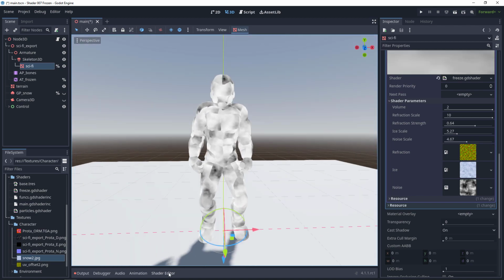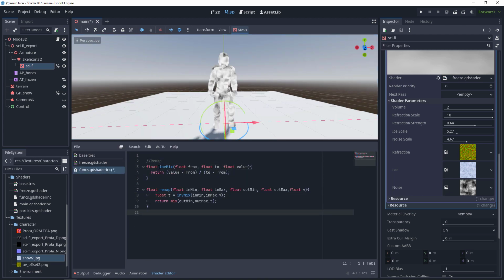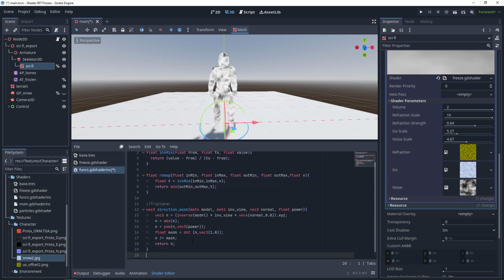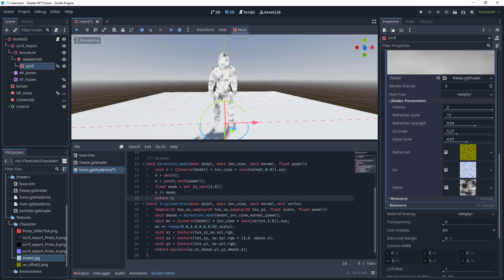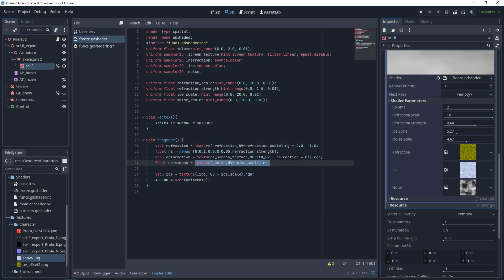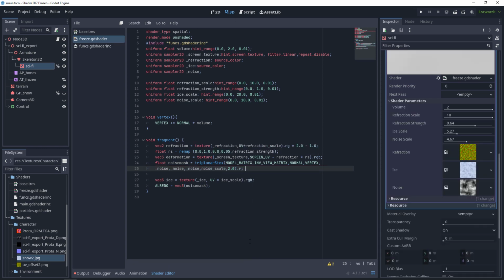Now, what I am going to do is use a local coordinate space using the triplanar mapping technique. It's a well-known technique in all game engines where the different coordinate planes are used to load a texture. As its name suggests, there are only three planes where we can load the same texture or different textures. In this case, I am going to use the same texture 3 times. It's important to do it this way so we have a smooth interpolation. Now, I am going to use a triplanar function with the same texture using noise scale and interpolation value.